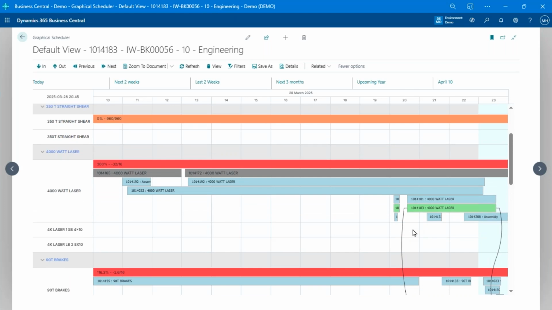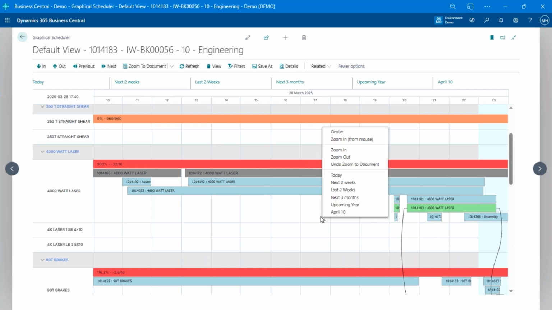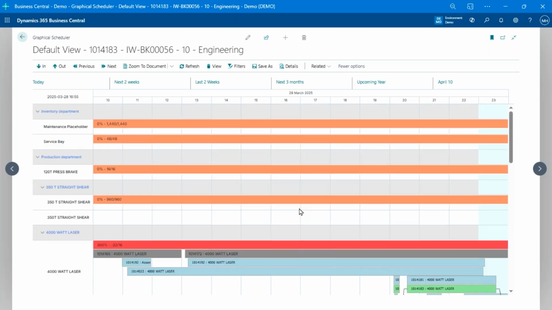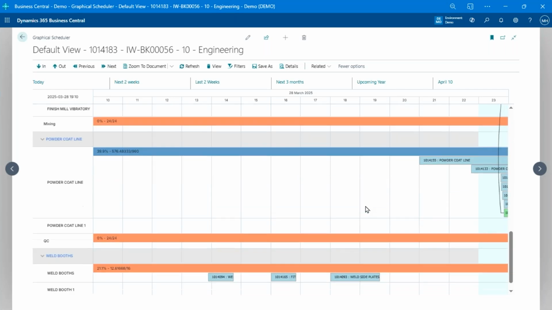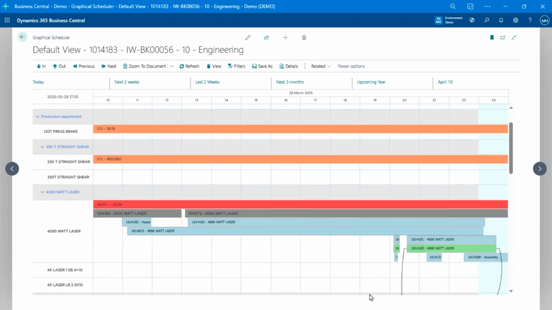We run MPS MRP through our enhanced planning worksheet because it's free and it's cool. You've got your production orders. You send it out to the scheduler here, and you can move things around and adjust what's going on. Lots of tools here for getting to the information you need quickly, and away you go. So that's a graphical scheduler in a nutshell. And there are online videos and upcoming webinars, so you can attend to see more detail on this.